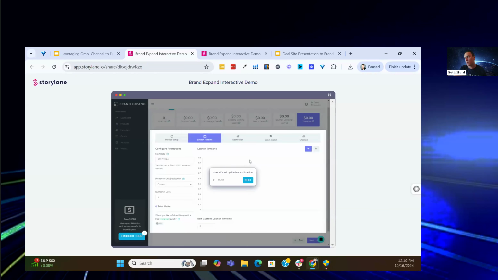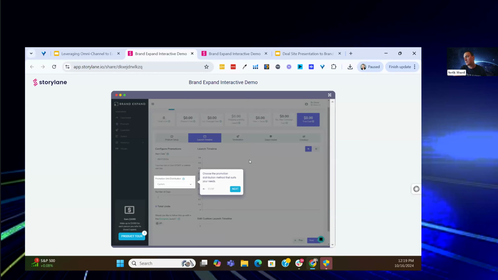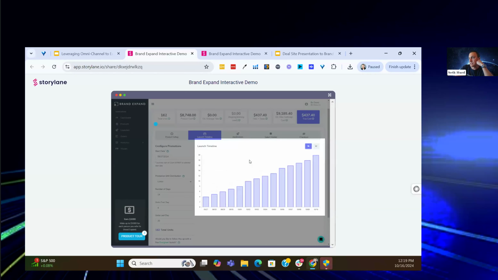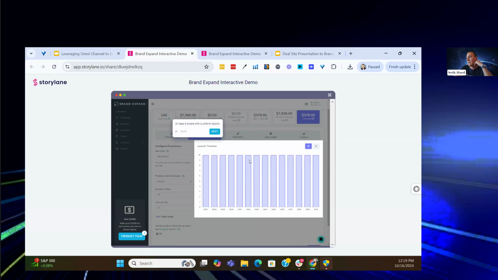Setting up the launch is pretty straightforward. Start date, it can be same day. You can literally launch in a few minutes if everything is approved for auto launch. You can create different type of launch timelines. Staircase is really popular. You can get really creative with this. Just basically say how many units you want to promote each day. We try to get 100% sell-through rate, redemption rate, some sellers call it. We actually just celebrated having a lot of days with 92% redemption, which is great.